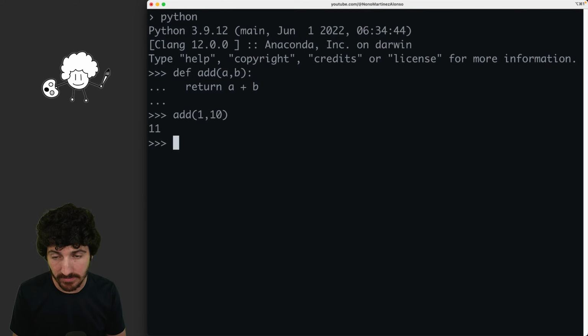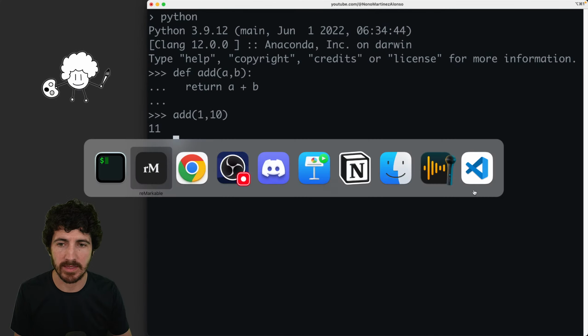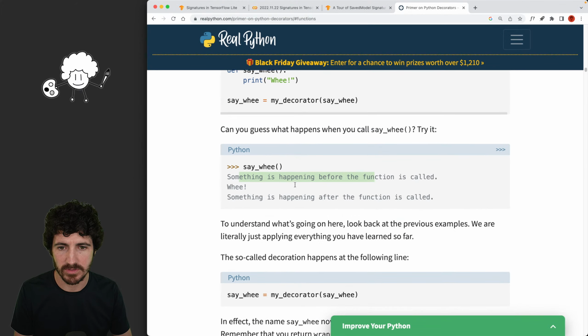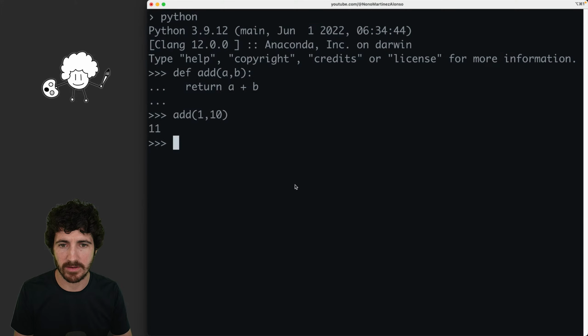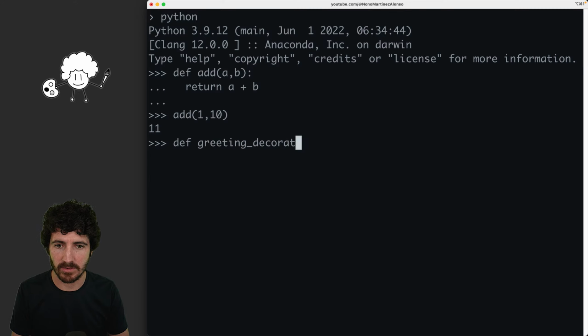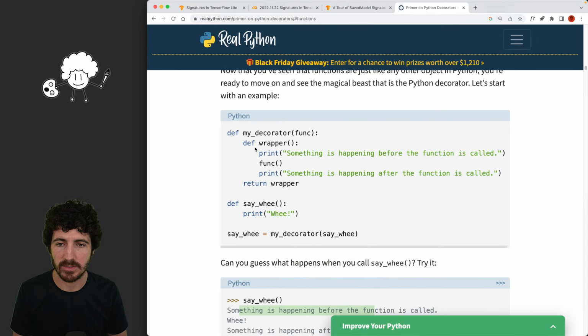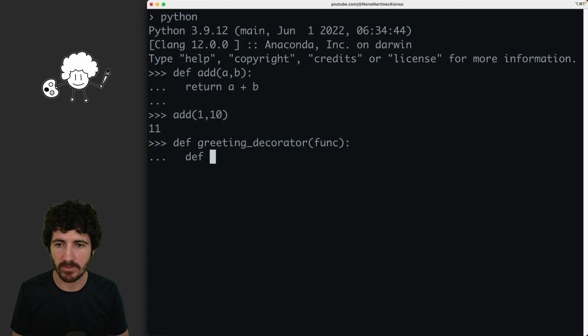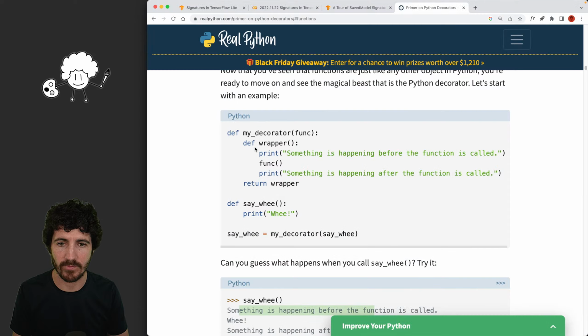And next, if we take a look at those decorators, to my decorator function, we do def greeting decorator. We're going to get the func, and here we'll see the wrapper func.